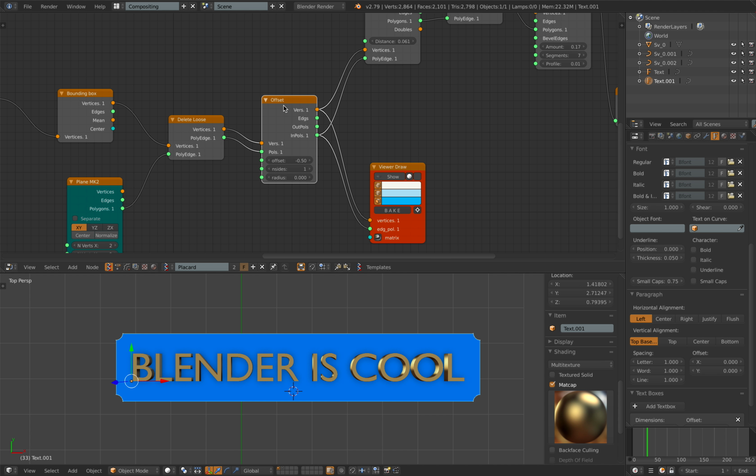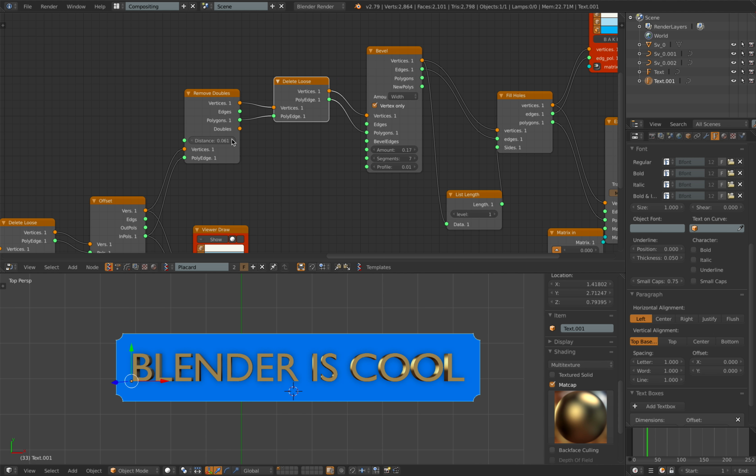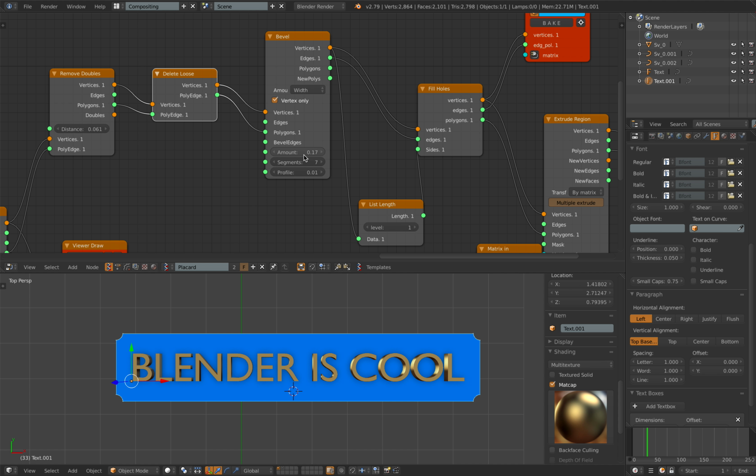Okay, and then from there, I simply remove doubles and delete loose, whatever. This is kind of an extra step in order to have a clean result. Before then, I'm just using this bevel node.